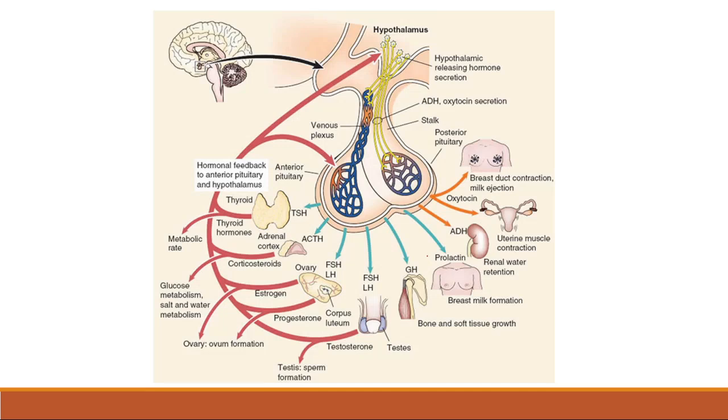Okay, so this is a comparison between the two glands. You have the anterior pituitary here, you have the posterior pituitary, right? The anterior pituitary gland secretes TSH, ACTH, FSH, LH, right? FSH, LH in males and females, growth hormone, prolactin, right? These are the hormones that are secreted by the anterior pituitary. What about the posterior? Only two, oxytocin and ADH. Okay, very easy to remember actually. Just remember the two hormones, oxytocin and ADH, and it will be easy to remember all the others, right?